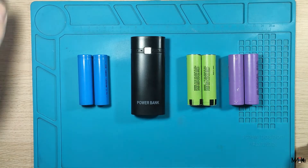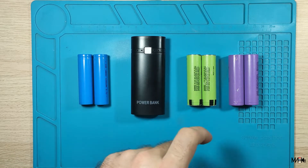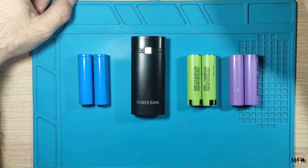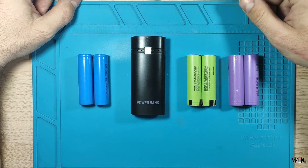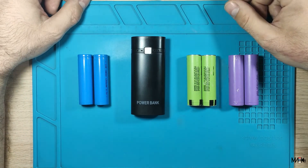What we got here: these are two new batteries, and these other batteries are from some old laptop. I took them out and made a video disassembling this power bank because I was thinking it was broken — with those batteries I had a power draw in standby mode, drawing current.